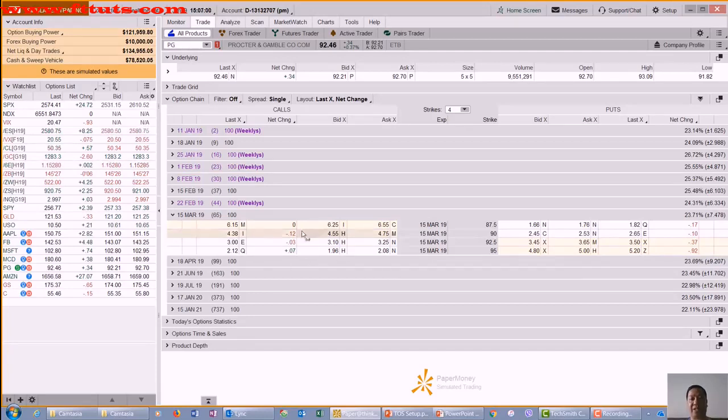Next, net change is the option price change versus the prior day. How much it has changed versus the day before. The bid and the ask columns are the prices you can choose to buy or sell. If you want to buy and want the order to be filled immediately, click into the ask.